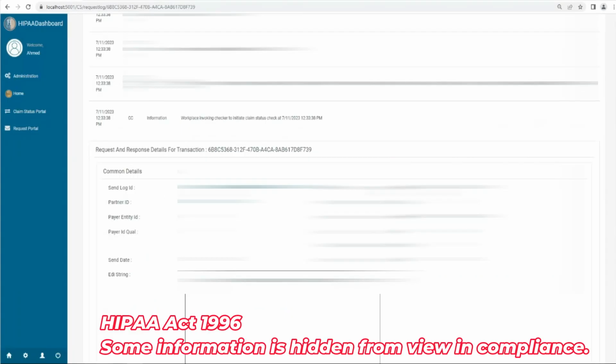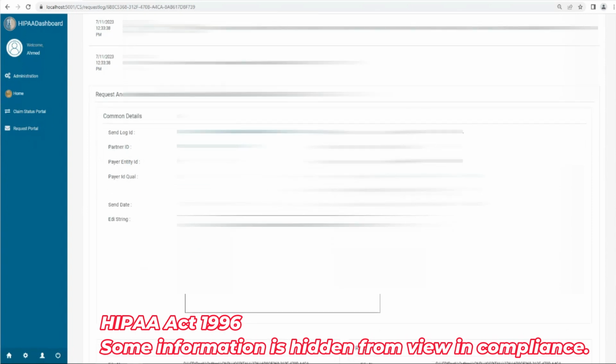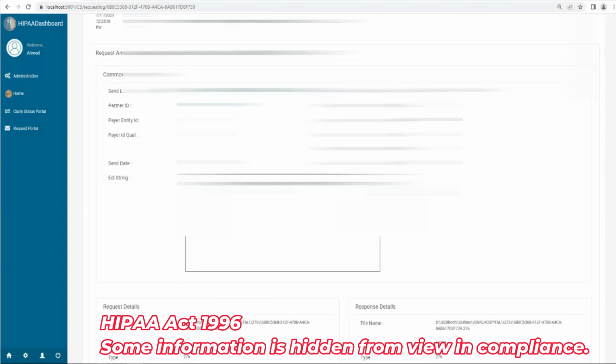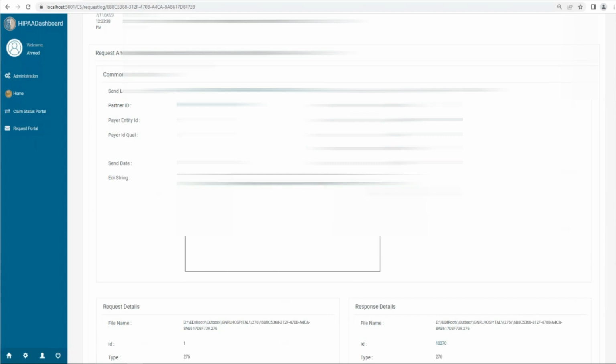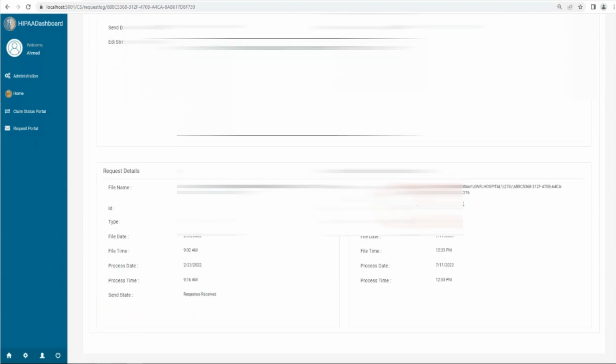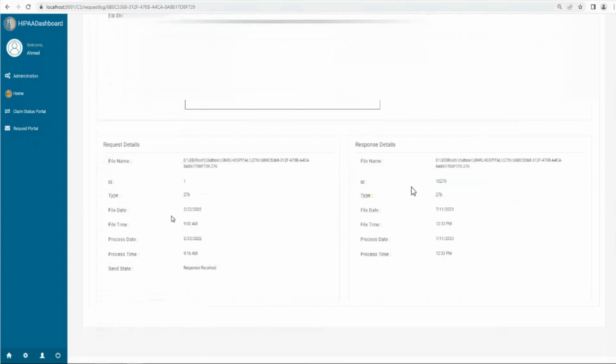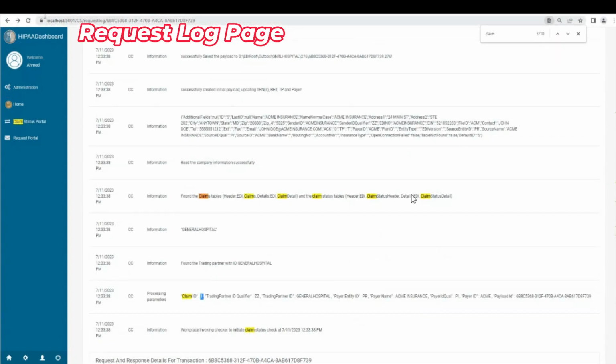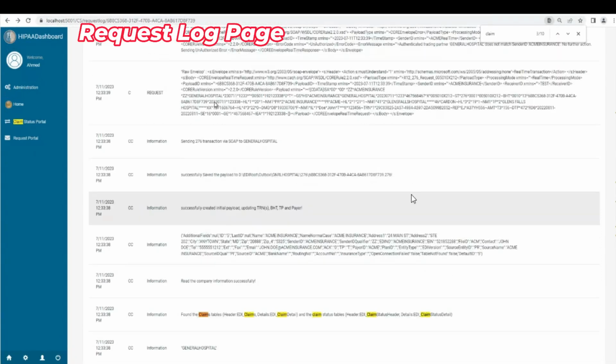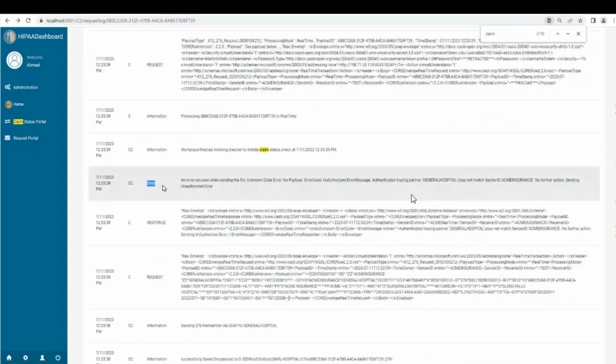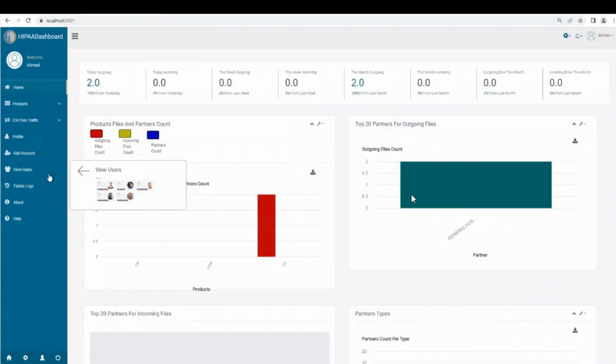Okay, so from here you are getting these log details, with the EDI string and the request details and response details. Where is the file of the request and response? The ID, the type, and every detail of the response, the request, and the log of the sent data are all for claims. This page is only open when there is a pending request because this is a log. Even if we notice in here that we have an error in the response, it returns with this error, and it's supposed to add this log in here.